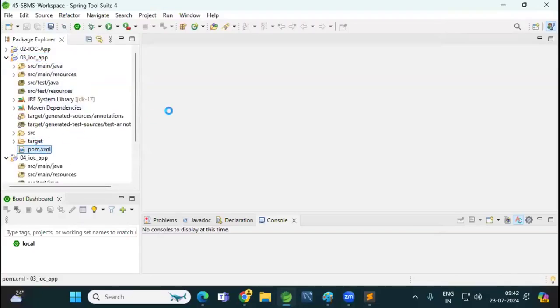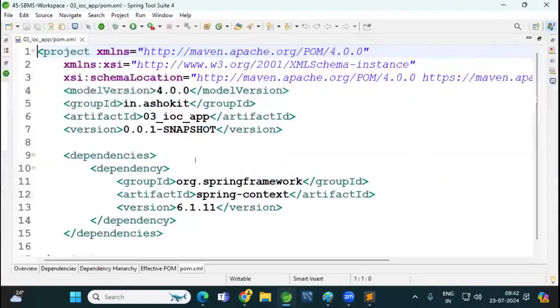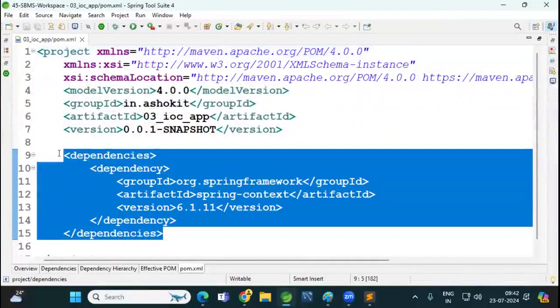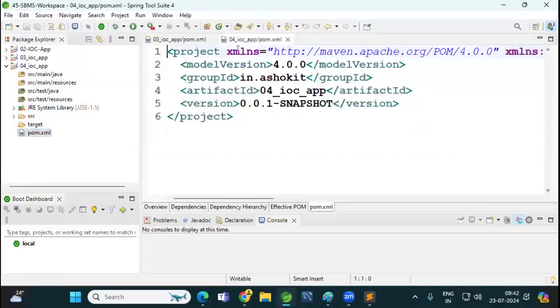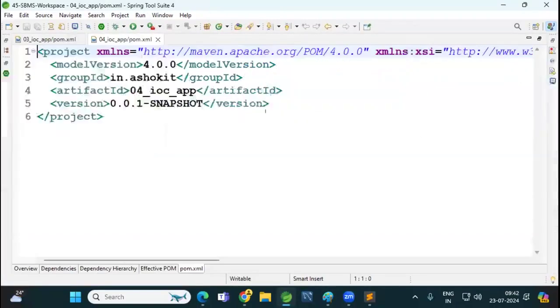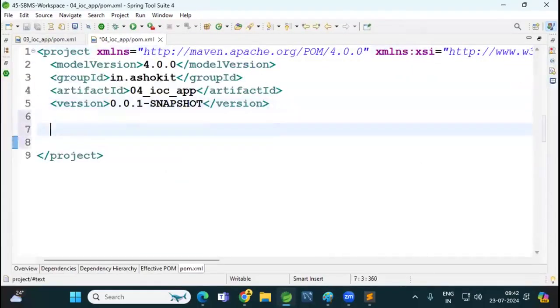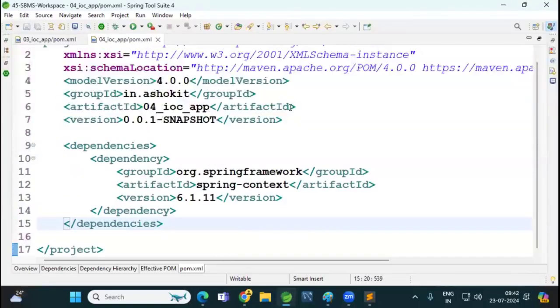As discussed earlier, we need to configure some dependencies here. Spring context dependency I am configuring. Go to this pom.xml and add the dependencies. All right. So Spring dependency I configured in this application.